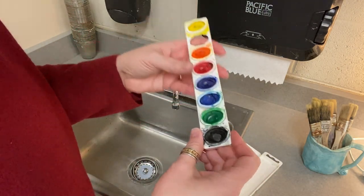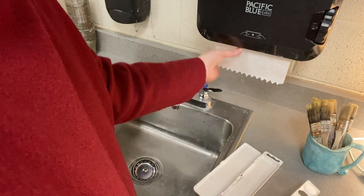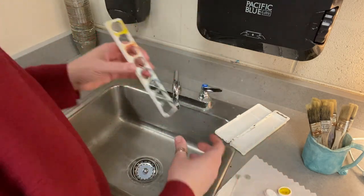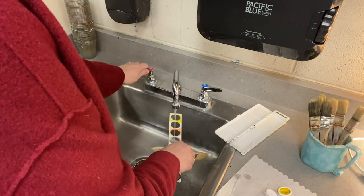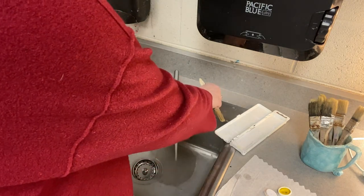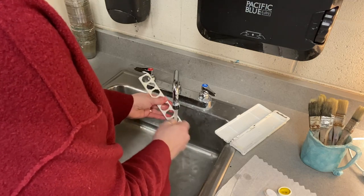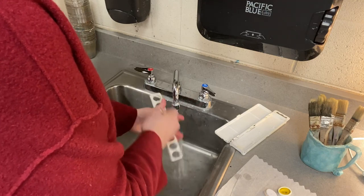The way to clean your paints is like this: take the paint tray — the little paints actually pop out of there. If they're wet, get a piece of paper towel. Pop them out, then take the paint tray and one of these scrub brushes and run it under the water. Warm water cleans better than cold water. You can see how nice and clean it comes — it's super easy, not even hard to clean. It cleans very easily.